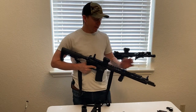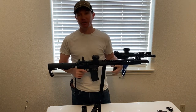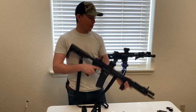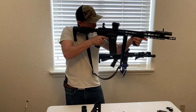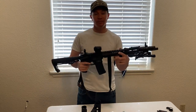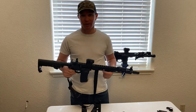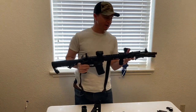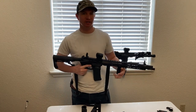This red dot has the shake awake technology, where the battery shuts off after a certain number of hours of not being in use. But the moment you pick it up, the moment it moves at all, it's on. So honestly, I've never looked through it and not seen a red dot, because as soon as you move it, the dot is on. I think they say it's a 50,000 hour battery life, which is like 5 years, something ridiculous like that. So I don't foresee having an issue with it, but I think having backup iron sights is just smart, just in case.